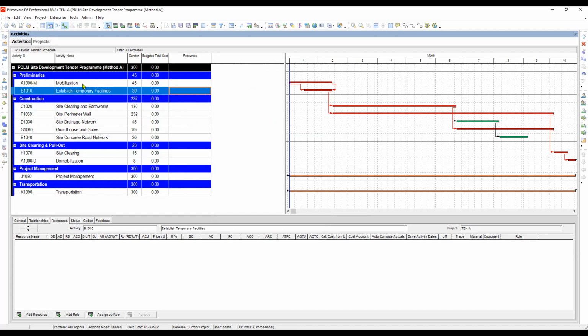So we will start from the mobilization. The first thing you need to do if you want to load your resources is highlight the activity that you want to load the resources to. Okay. So we highlight the mobilization, and looking at our resource estimate recently, our mobilization includes the laborer.